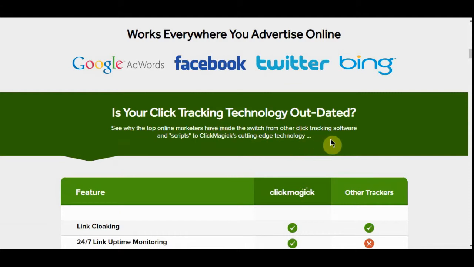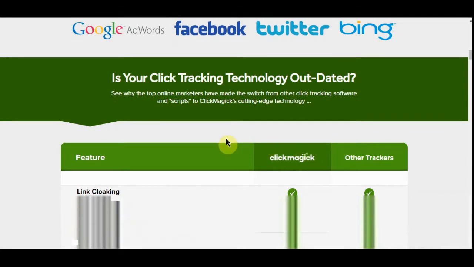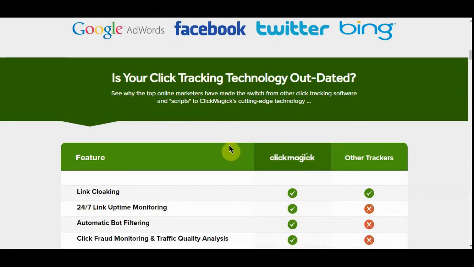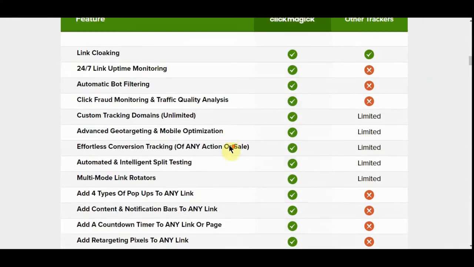Is your click tracking technology outdated? See why the top online marketers have made the switch from click tracking software and scripts to ClickMagick.